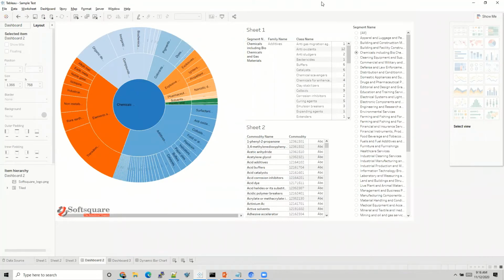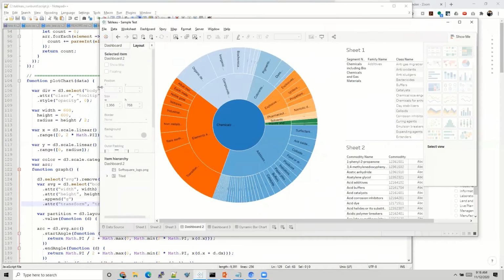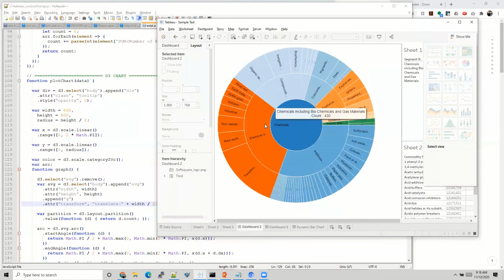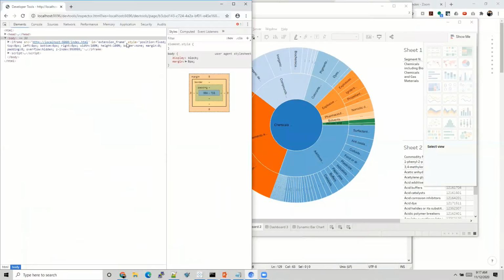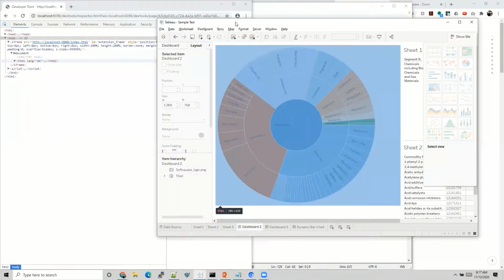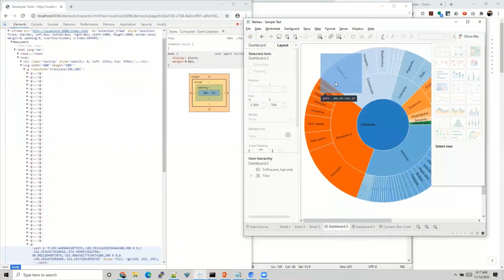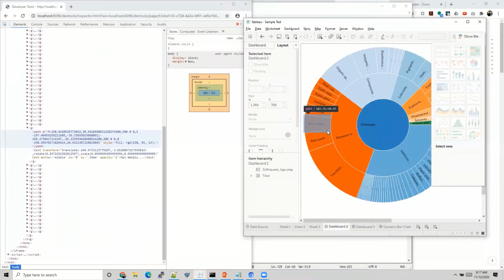Now, to troubleshoot this, you would need the Chrome browser. So let's say if you made a change to the code, and you wanted to see where the exceptions are, there is a browser component to it called Chromium. And once you set up Chromium and run your Tableau in debug mode, so this particular Tableau instance is actually running in debug mode, now you can see as I move my mouse over, you can see what's happening in the background.